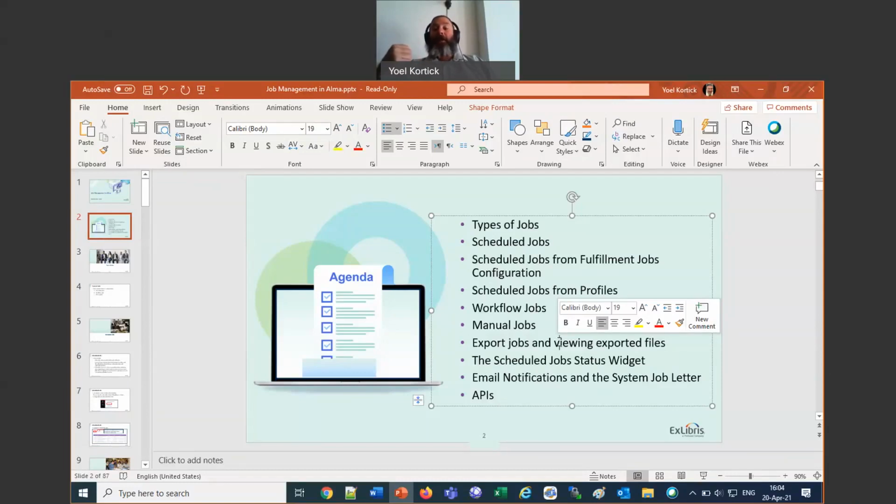Then we're going to look at a way that users can automatically be notified via email of a job, whether it succeeded or did not succeed, and the fact that it ran. And then we'll look briefly in a large overview manner at the APIs, which can also do what's called job orchestration, where jobs can be viewed, run, the results can be viewed, all via APIs. So without further ado, let's just jump right in and begin.